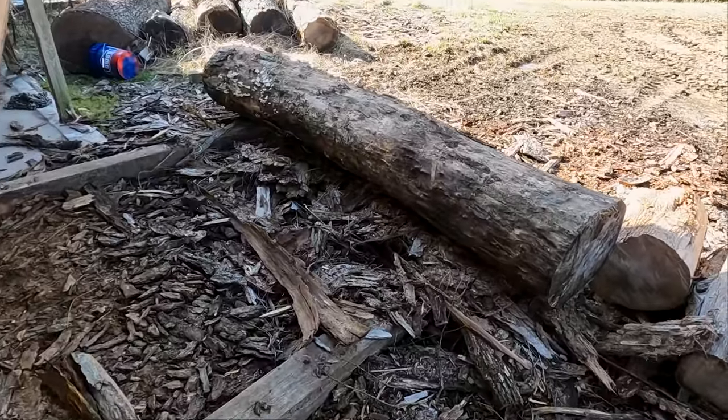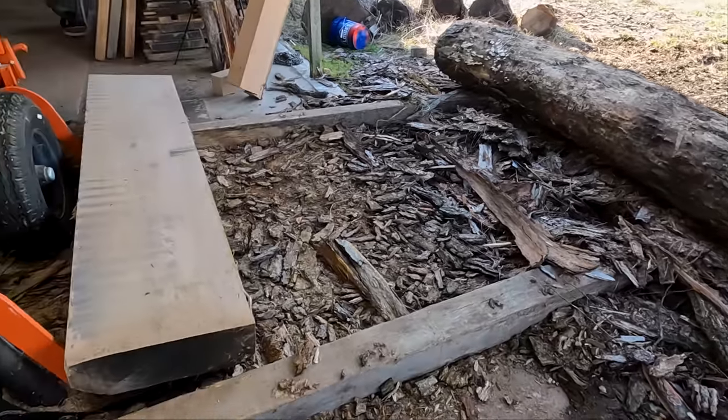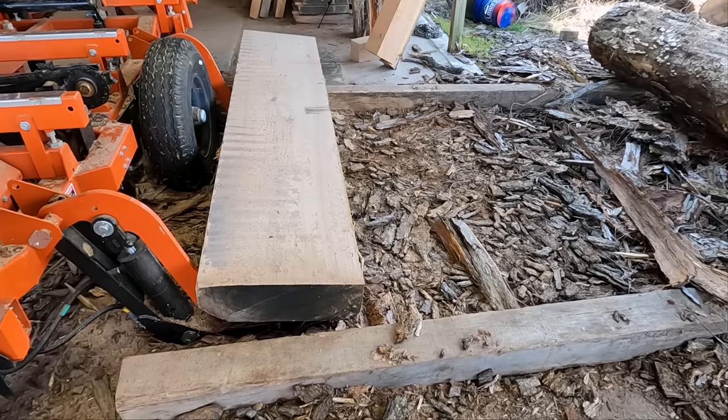Friends, right there is the log we're going to be sawing up today, but before we get started, I need to finish up this white oak, doing 5/4 on this one.